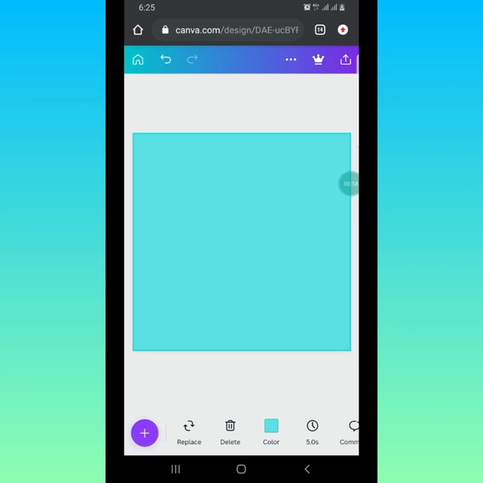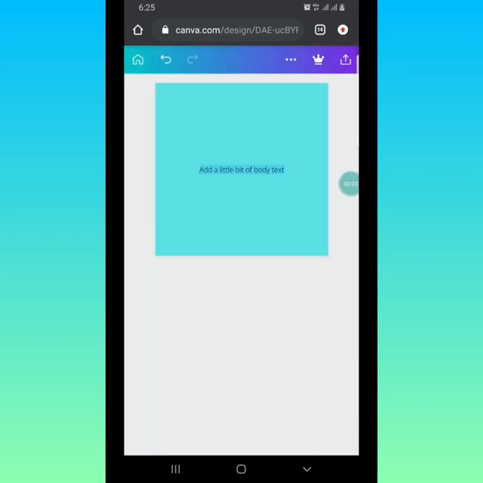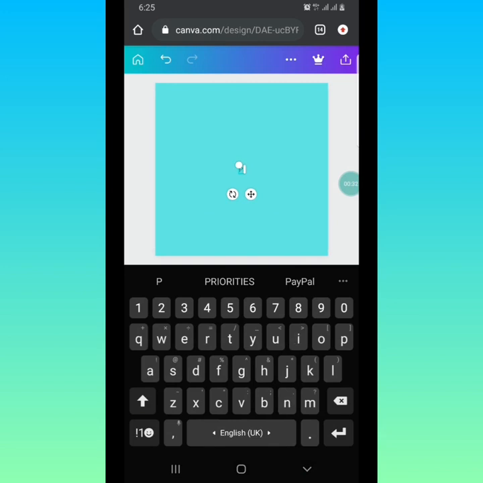Now I have this. The first thing is, the best way to get ideas is to go to Pinterest. You can get ideas from Pinterest. You can also get ideas from Instagram, when you follow some graphic designers.